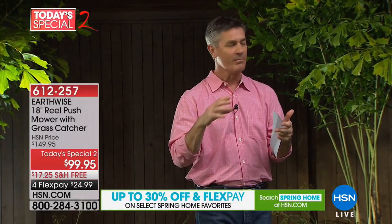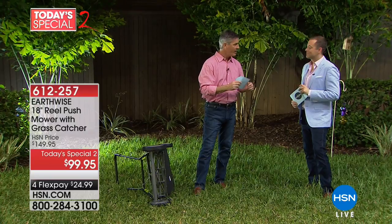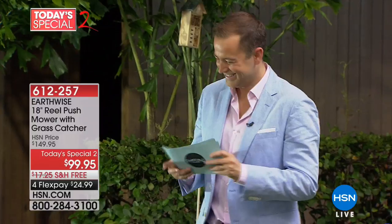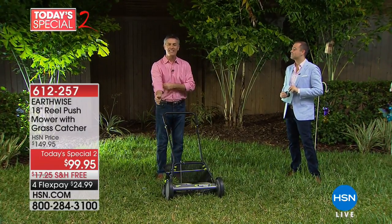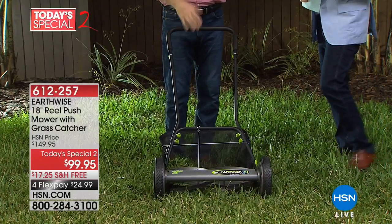If you want to cut your grass shorter than you've ever cut it and really have that fairway look, that golf course look, this is the way to do it because this is how they do it at the golf courses. Now typically if you have a gas-powered mower, you know when you cut the grass too long — what happens? It gets burned, very badly. Because you're damaging each blade of grass, then you're cutting it short, then it's taking on a lot of sun and it burns. Here it's completely different.